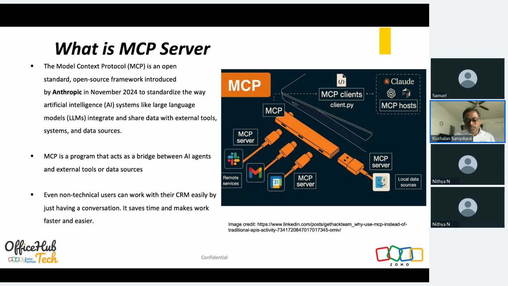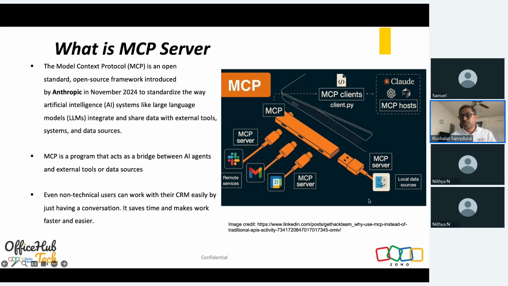Today, you connect with ChatGPT and then you realize that, hey, Claude is a better LLM for my business. Immediately you can connect it with Claude. You need not make any changes to the code. Your trained model sits in the MCP server. Your functions and other connections, other code, sit in the MCP server. So you are not dependent on the LLM models. That's what this MCP server provides.